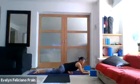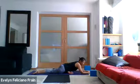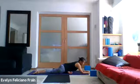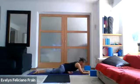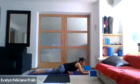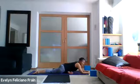So you might notice that one side of your body is much tighter than the other. So it's normal. Sometimes we have a stronger side. It happens to anyone. So one side of the hip might be tighter than the other. Just notice the sensation. It's becoming more aware of where your thigh is.